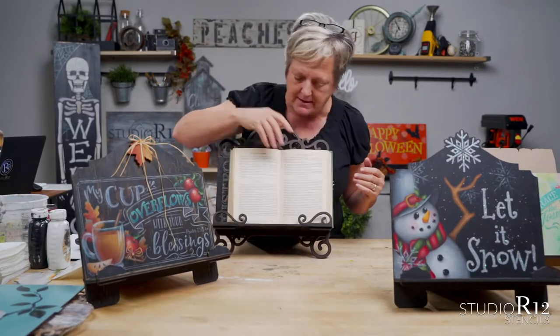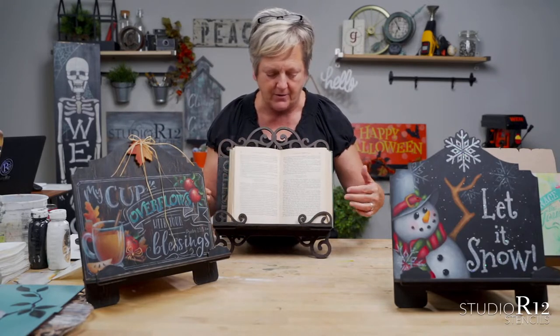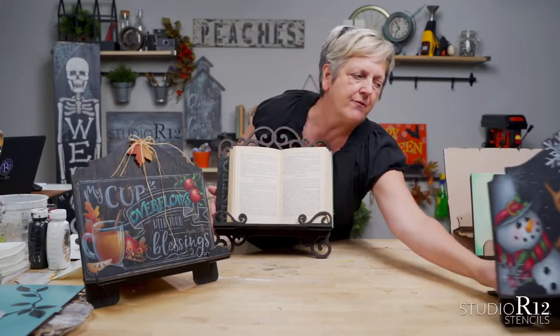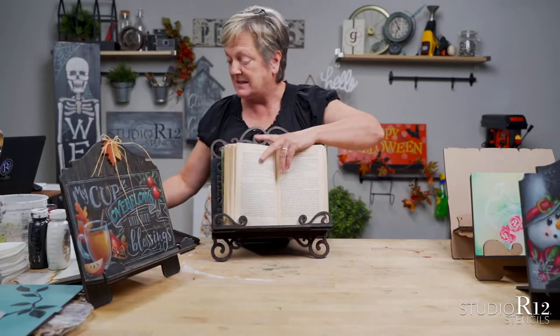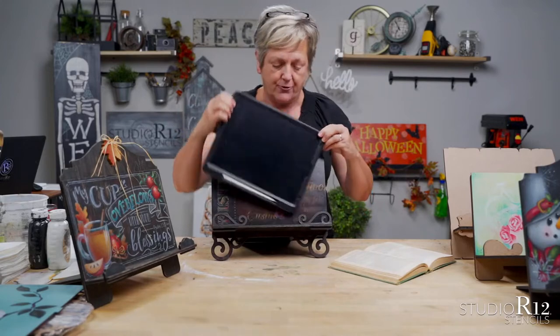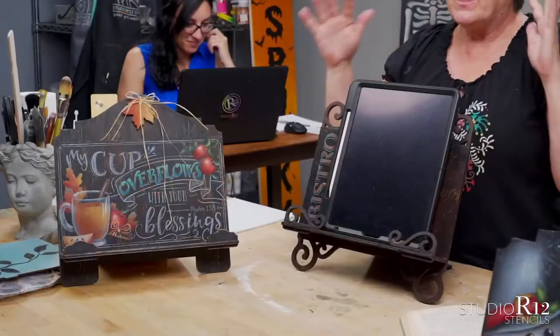What's neat about this is it has these little page guards so that your cookbook can't break out and change its page. Let me move that for you, Dustin. So that's super cool. And then this is the biggest tablet, and that fits on there either direction. That's really nice, and it's super sturdy, so you're not going to be in a mess.